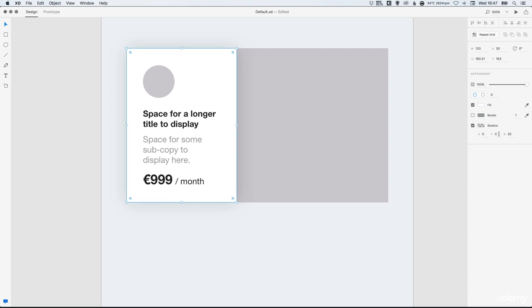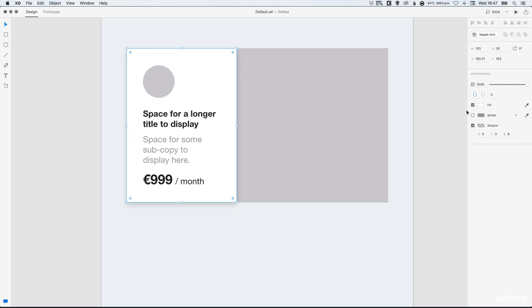However, if we set the Y offset to 10, it moves down 10 pixels, and we can offset this even more. So let's go 30, and we can adjust the blur to 5, so the shadow is a lot sharper. So let's go back to 0, 0. Let's offset this slightly below, so let's go 3, and then have the blur set at 6. So it's a very subtle blur, very subtle shadow, but it just helps to lift this white shape off of that background.